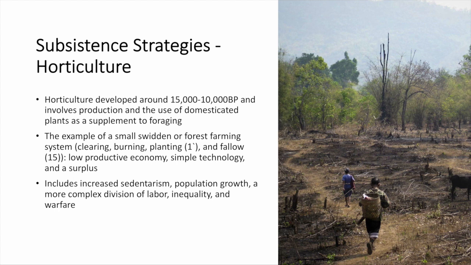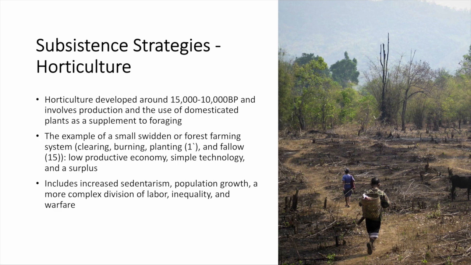Now, this horticulture system is a productive economy, but its production is quite low. The technology that is utilized is very simple. So we see the use of fire, things like digging sticks for planting, but there is no weeding, and there are no inputs like herbicides that are utilized. In fact, there is no irrigation. And so with the amount of weeds and with very little water, just dependent on natural precipitation, the yields tend to be quite low in a horticultural system, even if there is a small surplus.